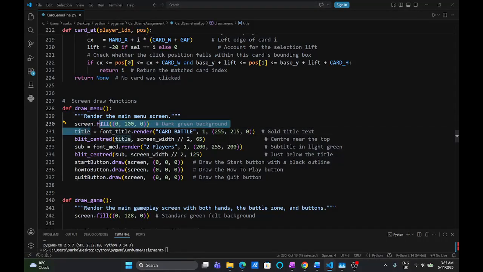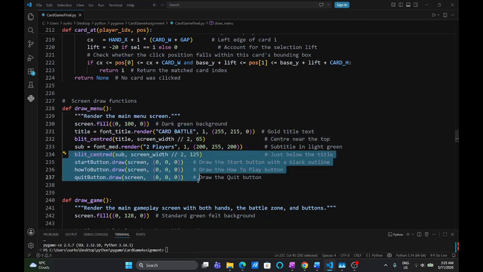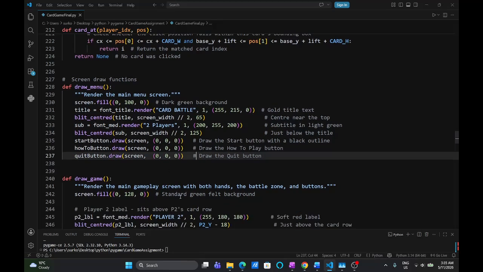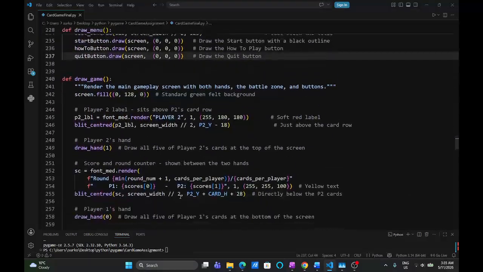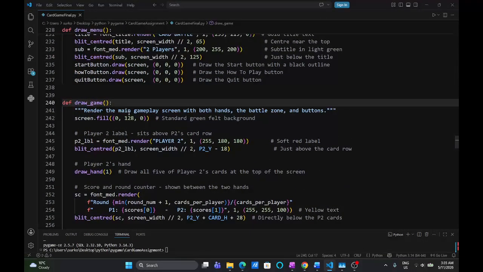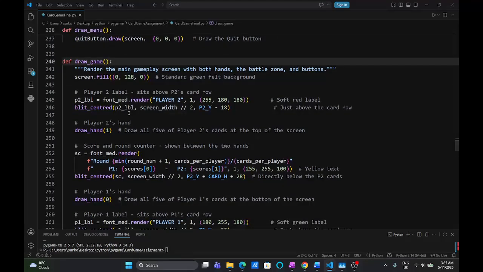So we also just have a background color. We've got a title. We draw our buttons as well. So we've got three buttons: start button, how to play button, and quit button, right? So we've also got different functions. It's just draw game button. This is what happens when we decide to play our game.